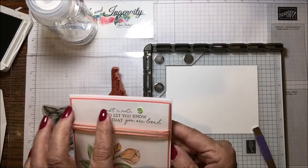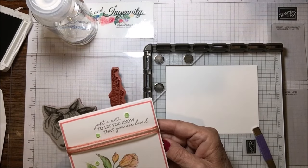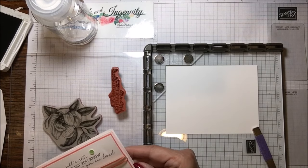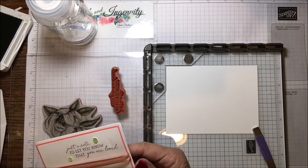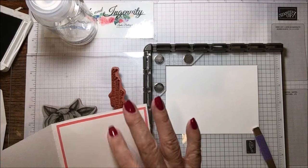And you could put happy birthday up here, you could put happy anniversary, you could make this card be anything you wanted. It also could make a lovely sympathy card. And I thought this was kind of in between, because you could say, just to let you know that you're loved, and then on the inside you could put happy birthday or whatever.